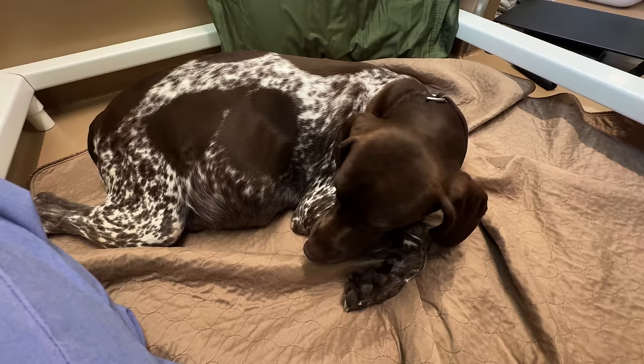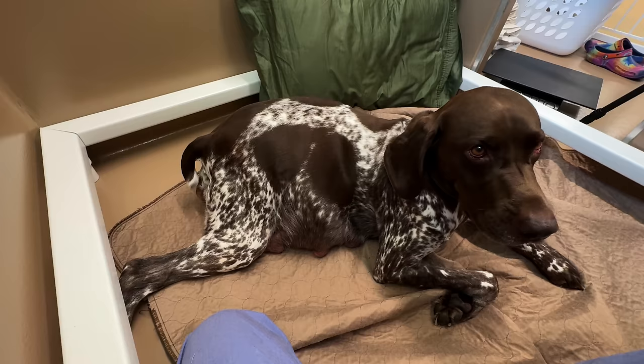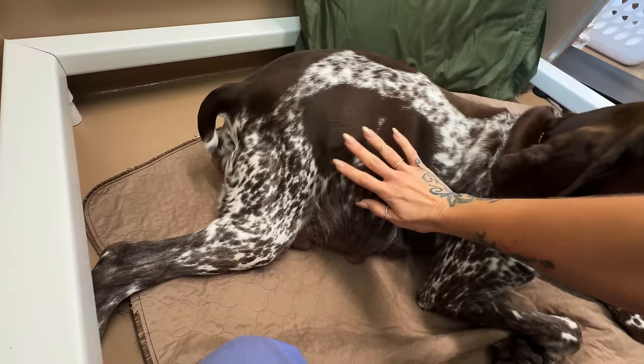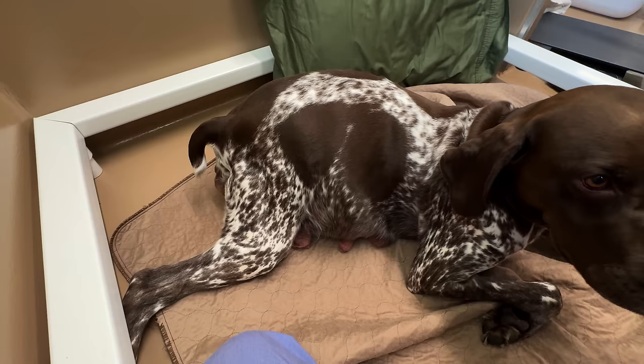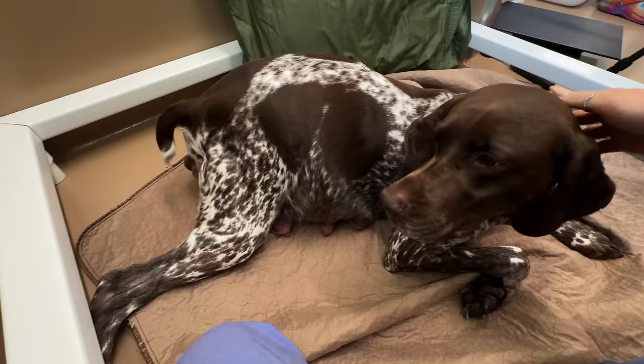Here we go. Questy Pup's going to have her babies today. Hopefully we get it done during the day, mama. Quest has moved into the active labor stage. You can see her pushing, her tail's curling, she's contracting. The puppy's working on moving into the birth canal. This process can take a little while depending on each mama, where the puppy's at, and how big the puppy is. So we just stay here and help encourage her to keep pushing when she needs to.